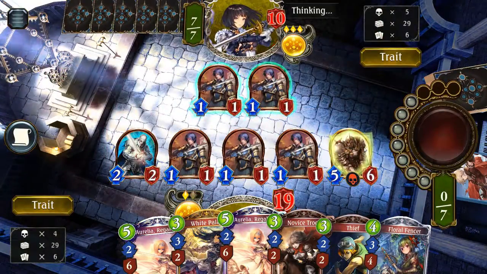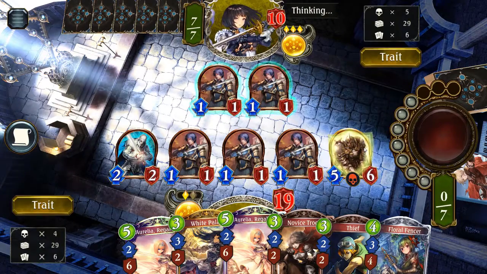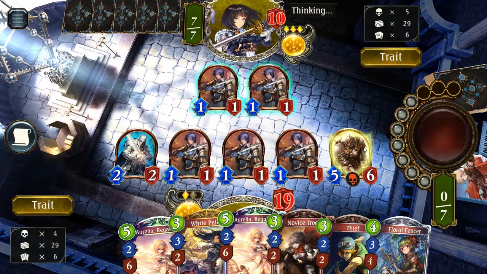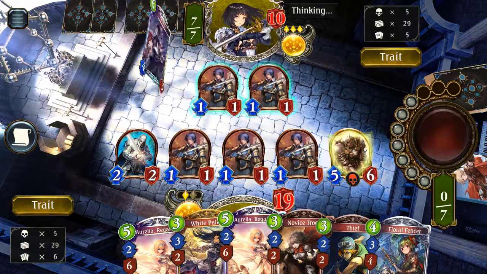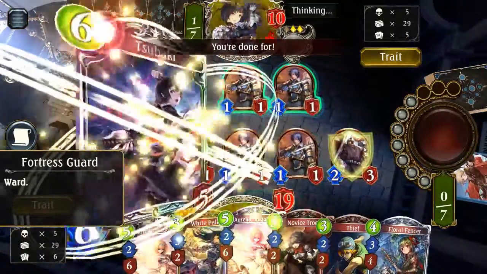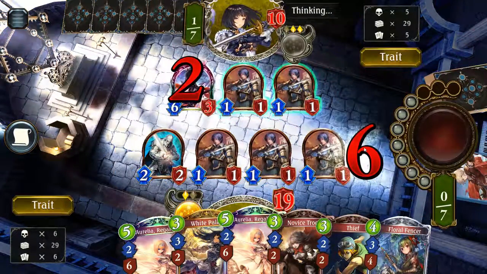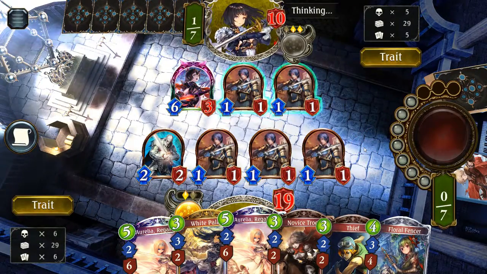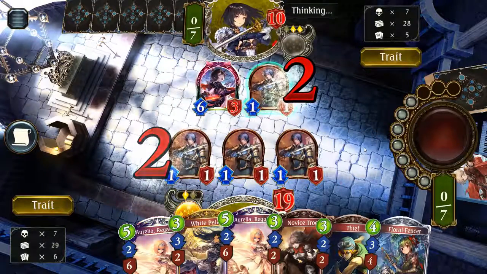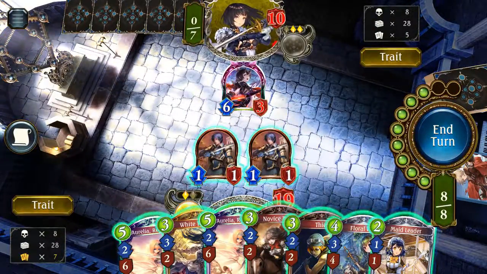Again, if they have the Aurelia, this will become quite messy. But because I do have 5 followers on the field, they're going to have to work pretty hard to get rid of my Front Guard General. Oh, Tsubaki does do it. But this is why Fortress General is a great card. You're going to go face. I think they're clearing. Yeah, they're clearing. My armor has been pierced. Tsubaki's going to be quite annoying for me to remove.